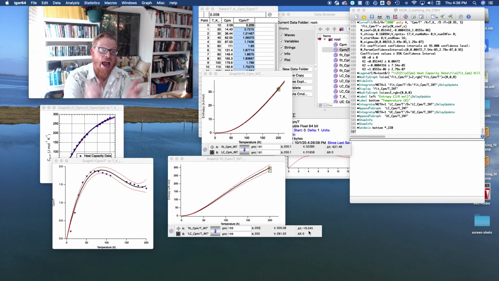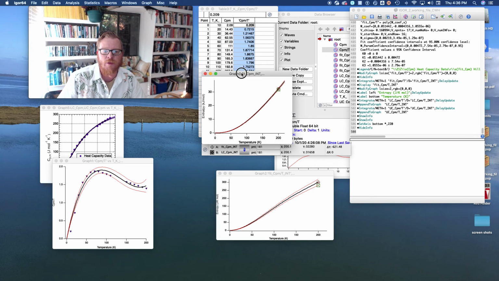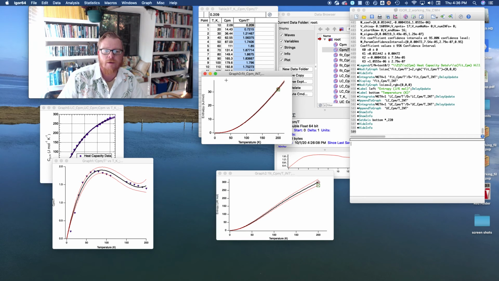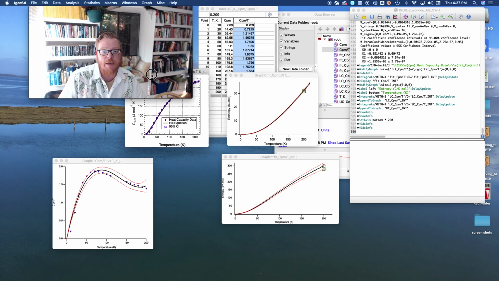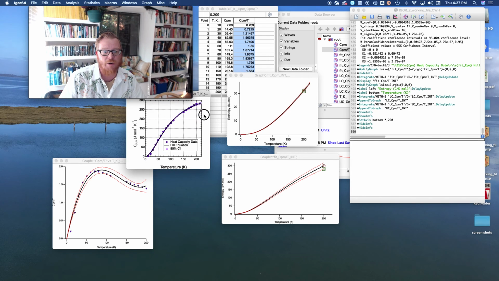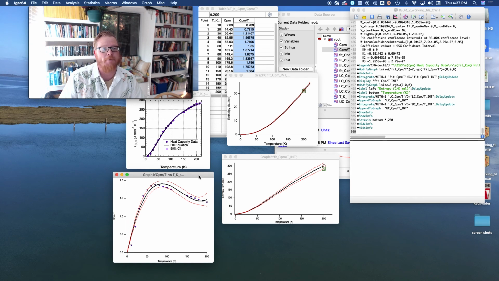What I'm going to have you do in your assignment is analyze a new data set and get the standard enthalpy and entropy out of it, okay? And you're going to end up with 4 graphs. The 4 graphs you're going to end up with are your enthalpy, entropy, CP versus T with this better fit, and CP divided by T versus T, okay?